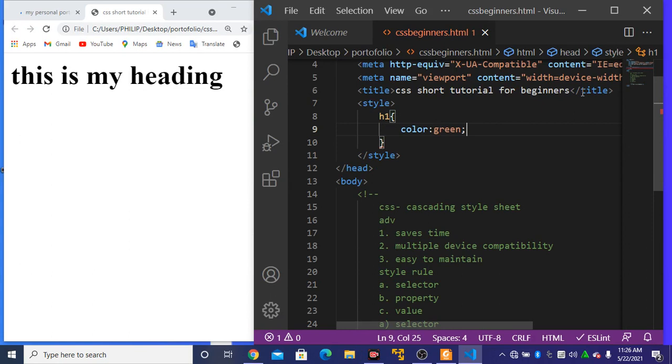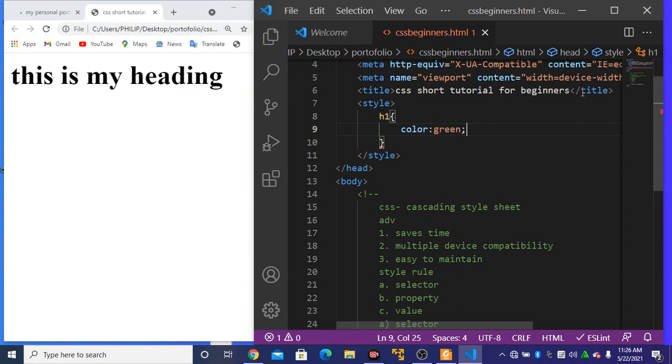So you have the selector, where you want to apply those changes. Then we have the property, which is the color. Then you have the value, which is green. We may have something else like font size, say 25px. So this is a selector, this is a property, and this is a value.